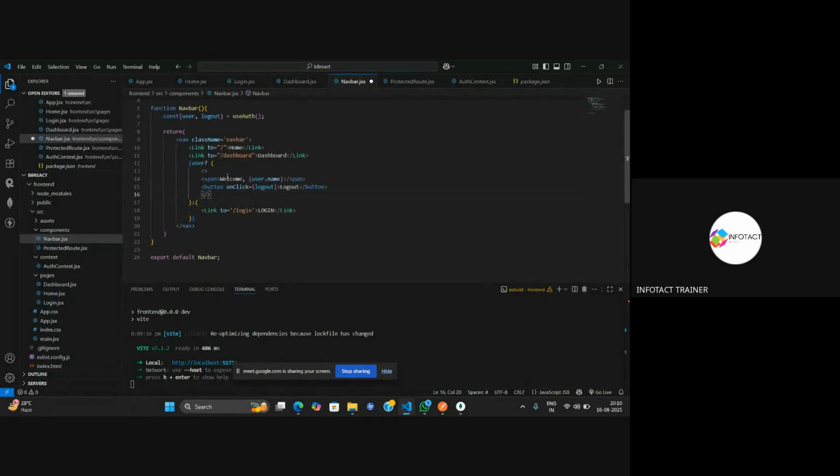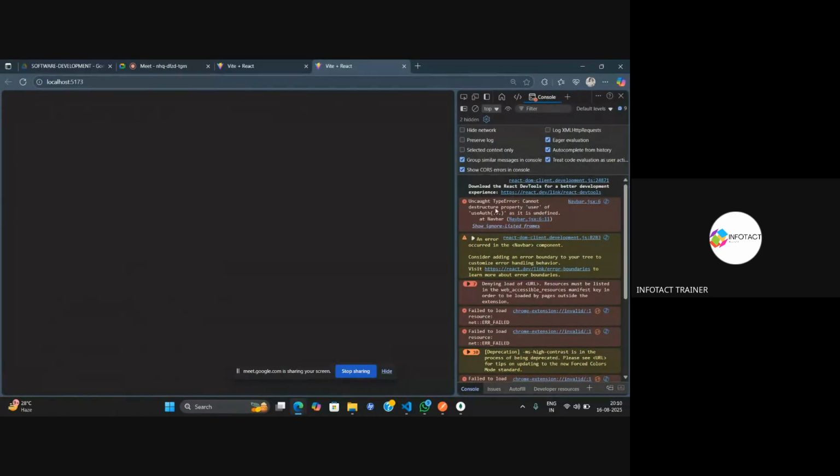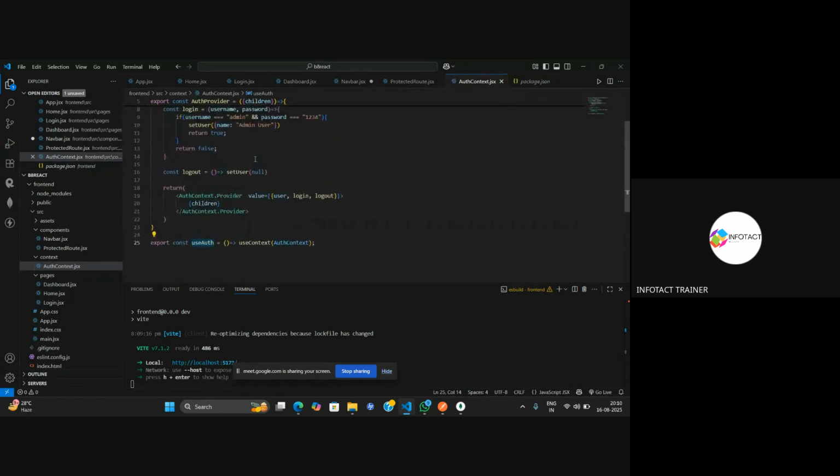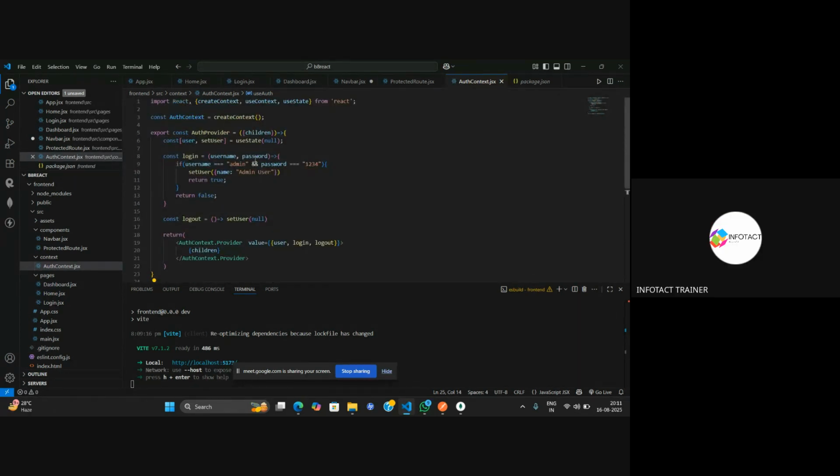It will perfectly work fine. Cannot destructure property user of useAuth as it is undefined at navbar. Ma'am, maybe the problem is in auth context, I think. Okay, I will check the error and tell you people the error in the next class, all right?